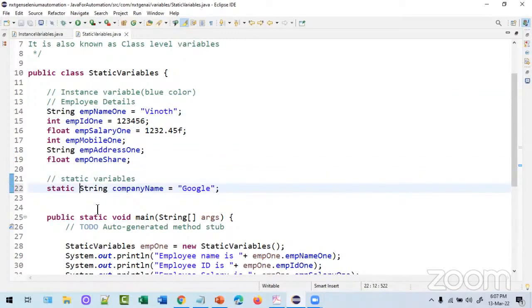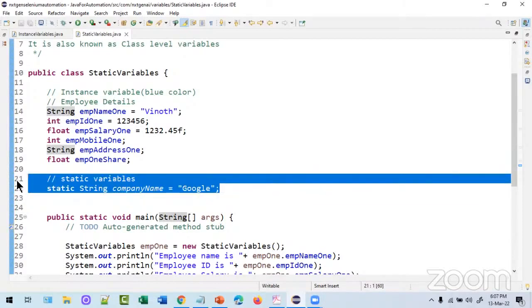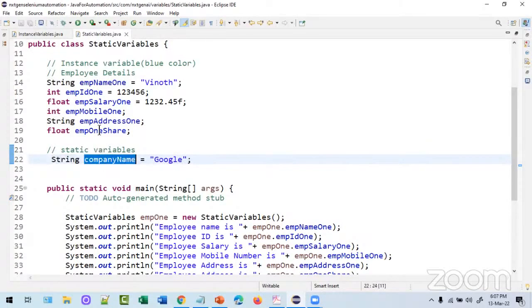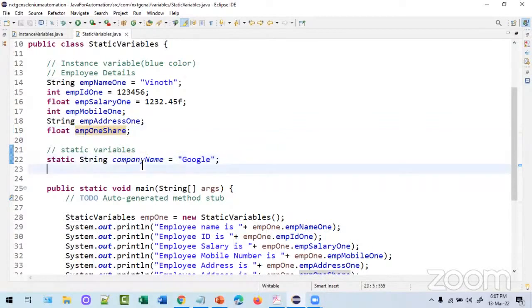In front of the instance variable, if you mention static, then this variable will be considered a static variable. Very simple. Only one keyword, and if you mention it, the variable will be converted to static. And just see the small difference: the font of this will change to italics the second I mention static. So that's how I will differentiate in the program when I try to access the variable.